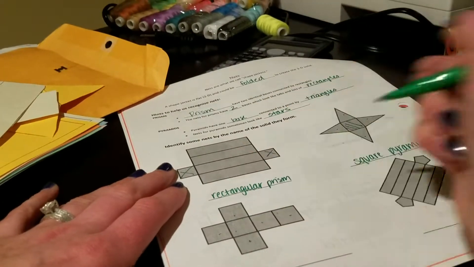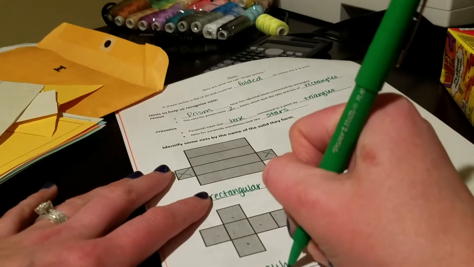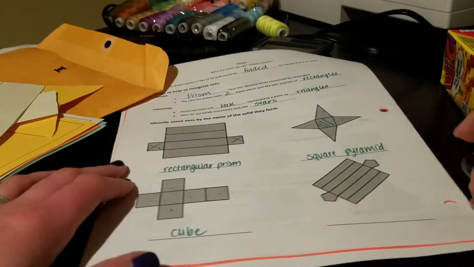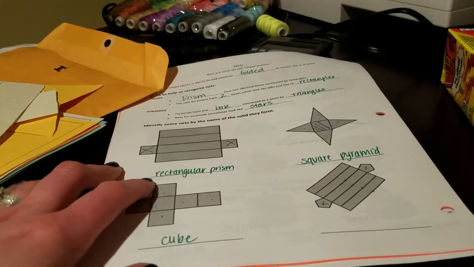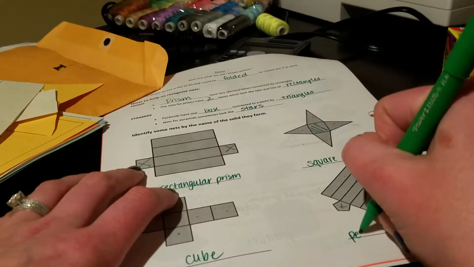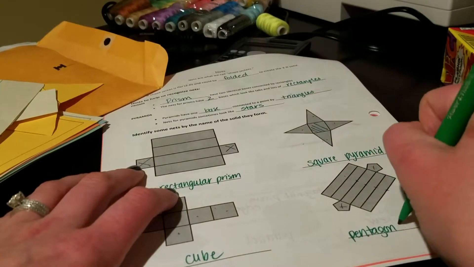In this one, I have the six that are all the same. So this one's one of those special categories. It's a cube. This one has the two tabs. The tabs are pentagons, and there's all five of those rectangles to go around it. So it's a pentagonal prism.